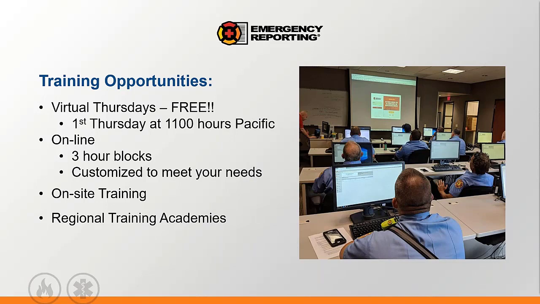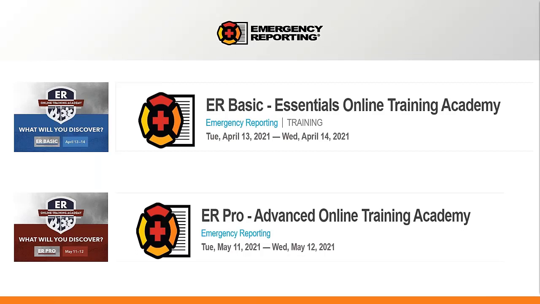Before we begin, let's talk about some of our training opportunities. Our virtual Thursdays are on the first Thursday of the month, 11 o'clock Pacific, 2 o'clock Eastern time. We do offer online training, in 3-hour blocks that we can customize to whatever areas you'd like to go over. The on-site trainings are still on hold for now. We're hopeful these opportunities can start freeing up as things start to die down on the pandemic front. And we do offer regional training academies.